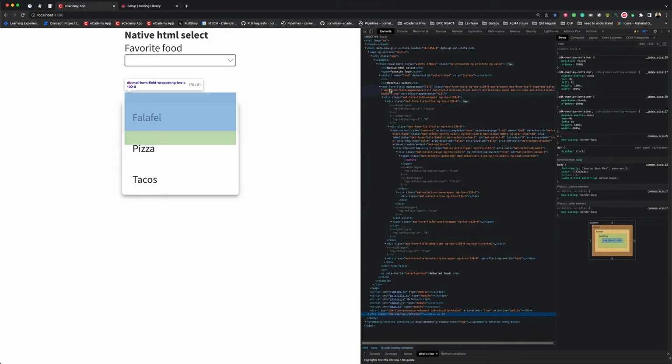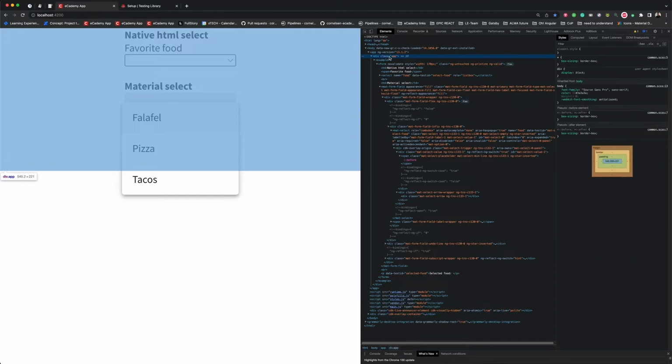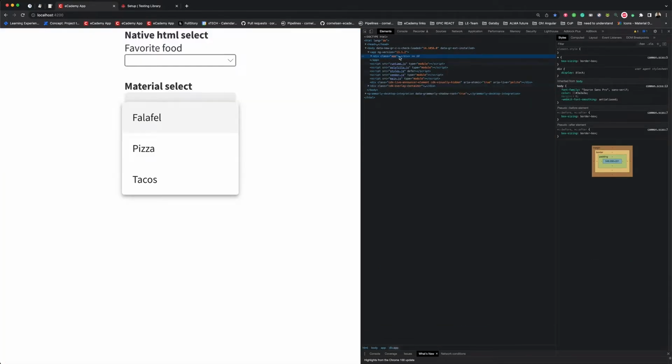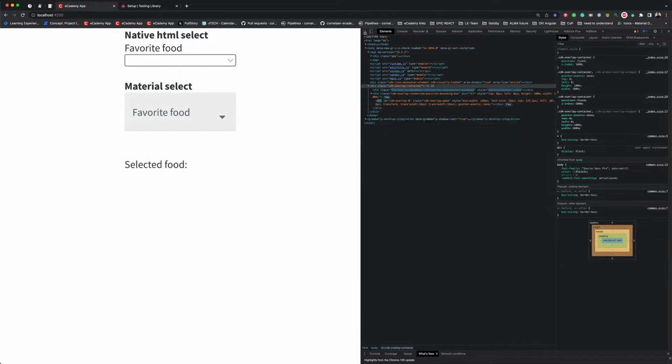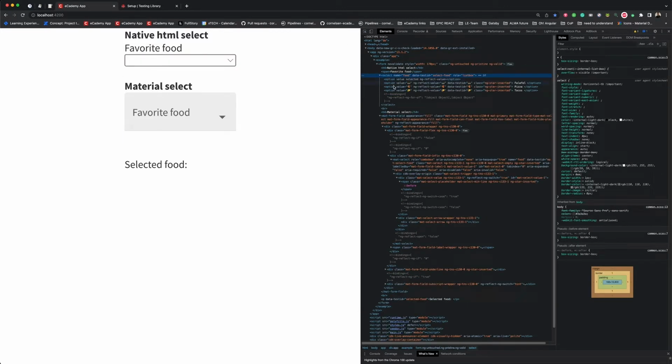And the most important and interesting thing is this CDK overlay container lives outside the app where all the HTML related to our Angular application lives. This is one thing. And the other thing, if we compare this to a native select, options are always inside the select, unlike the material select.